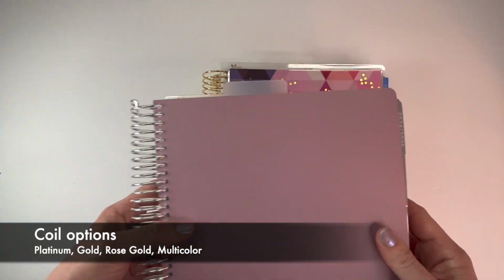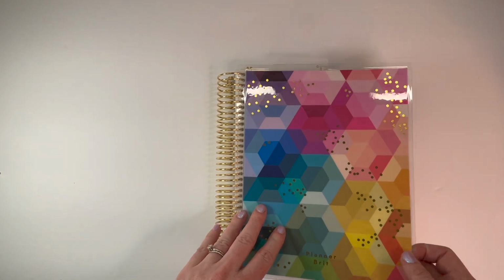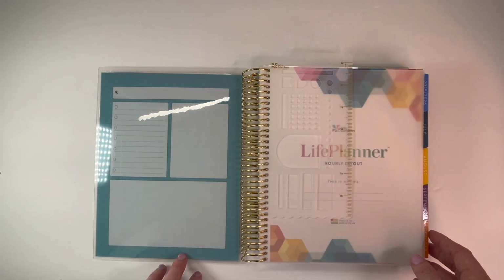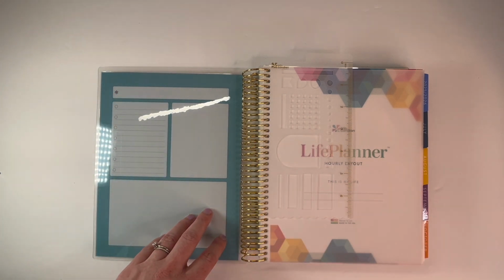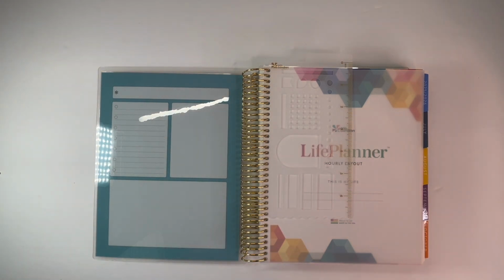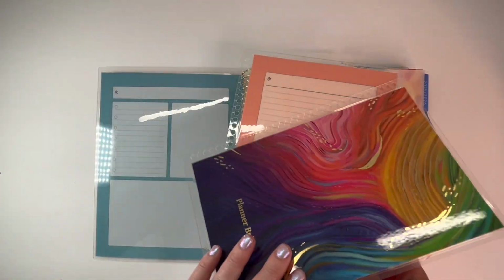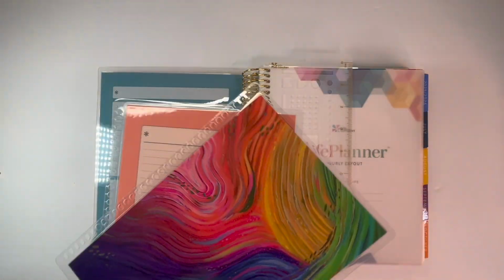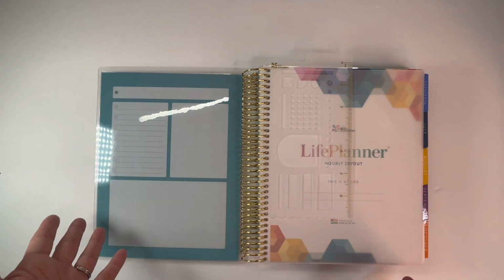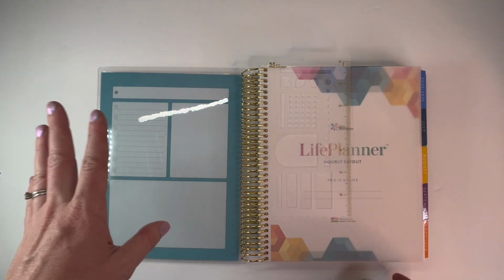But you can go with whatever planner coil you think matches your style and what covers you'll be using throughout the year most. Okay, now we open it up and we have the inside dashboard like we've had for a while. I don't know what I did with my 7x9 colorful one that I had for this year, or even a neutral one, but this is like an A5 one that I had, so same thing. You can see from this last year, same, so we're used to this. I don't use this too much, but a lot of people do like that it is good with wet erase, dry erase.